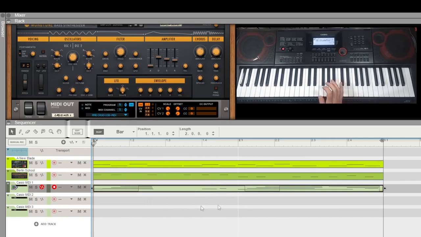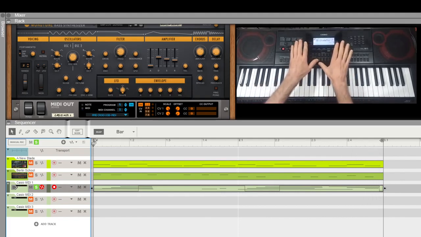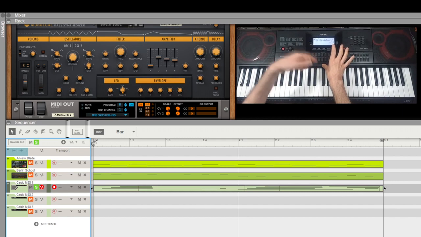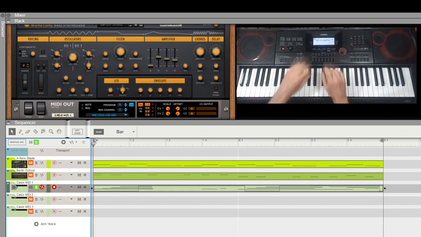So you can hear that layer from the Casio now. Let's just solo it on its own. Notice that I haven't had to do anything on the front panel of the Casio. Reason is sending the patch information and the note data back to the Casio. You don't need to touch anything here at all, go into song bank mode or anything like that. So we could carry on.